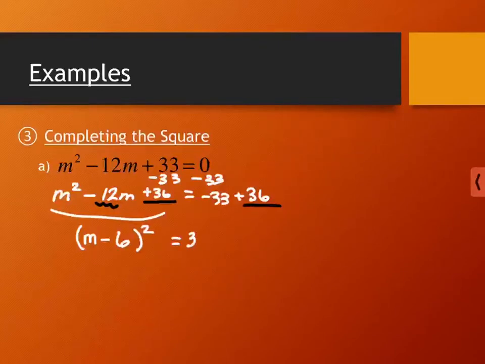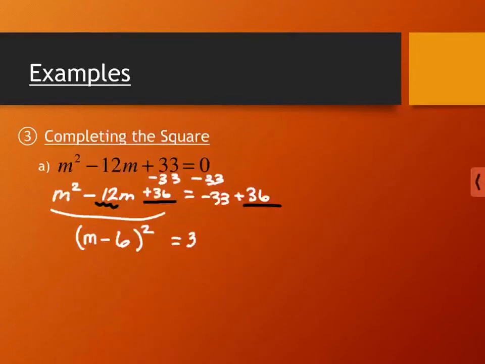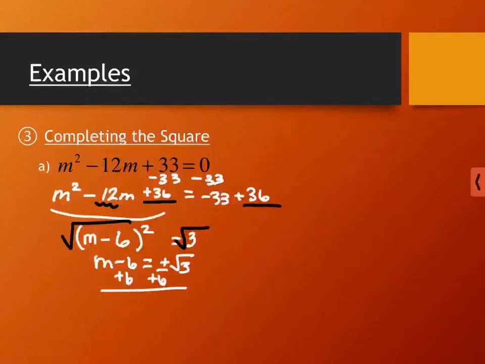Now the beauty is that at this point, this looks just like part B on number 2, right? I've got everything on the left squared, and then I've got everything else that's constant on the right. And so we solve it the same way. We're going to take a square root. On the left-hand side, that gives me m minus 6. On the right-hand side, that gives me plus or minus the square root of 3, which doesn't simplify. And then we add the 6, and remember the 6 is not like the square root of 3, so you can't actually combine it, except to say that you would write them beside each other. So 6 plus or minus the square root of 3. And again, that's 6 plus the square root of 3 and 6 minus the square root of 3. Those are two different answers, but just written as one.